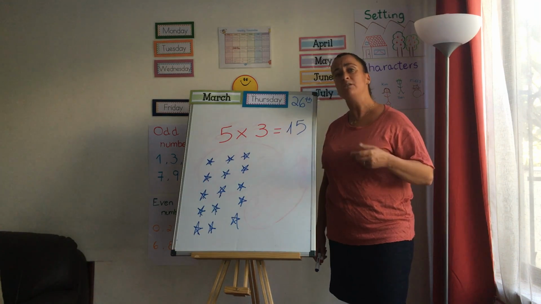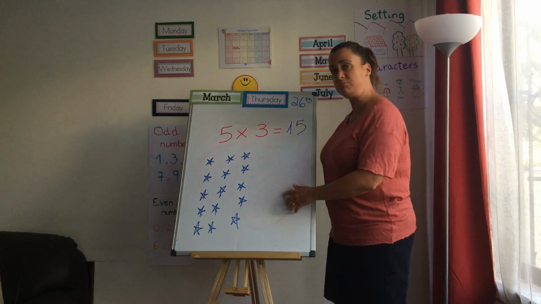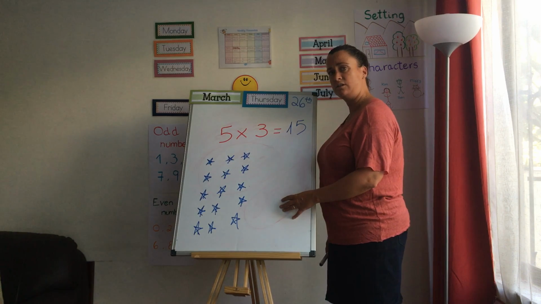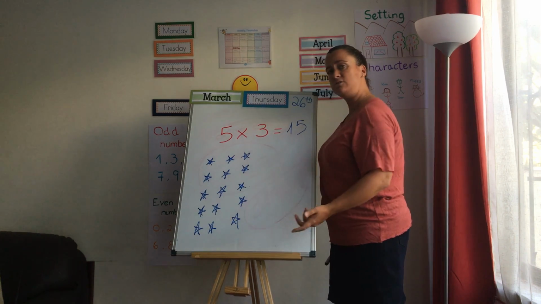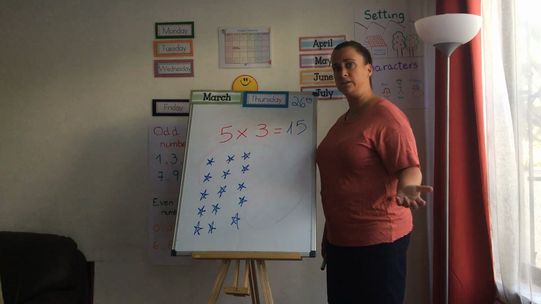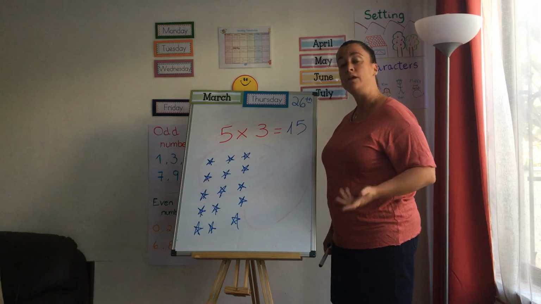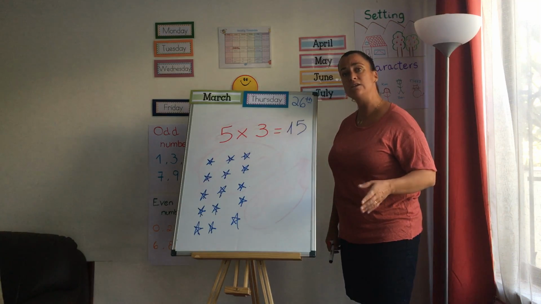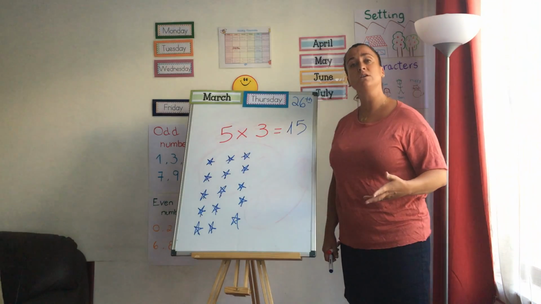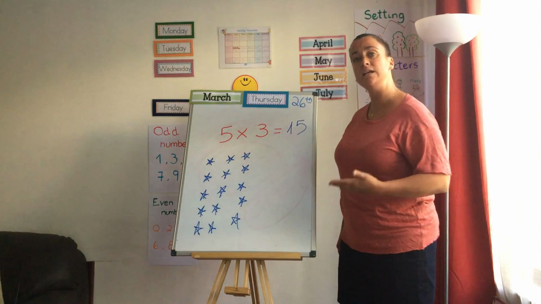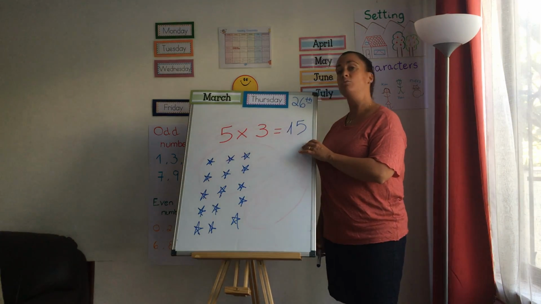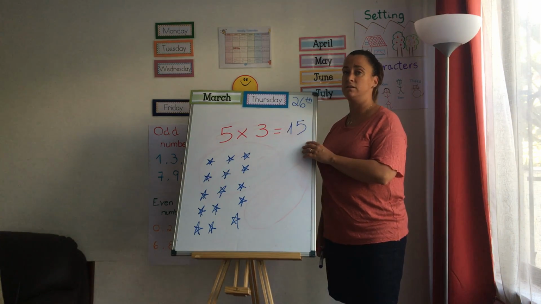Because sometimes we make really silly mistakes. Miss Kim just made a super silly mistake, didn't she? She was doing the dots and she skipped one. That happens. And it's fine. But if you take your time and check your work, you will find that there's a mistake and then your answer will not have a mistake.